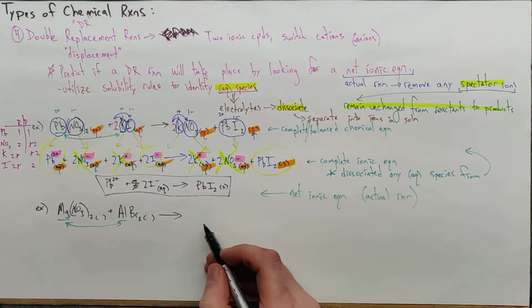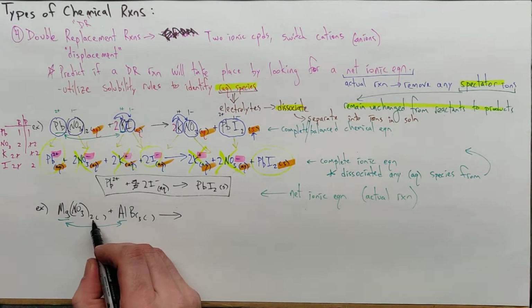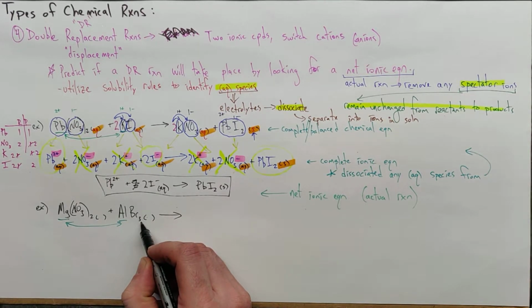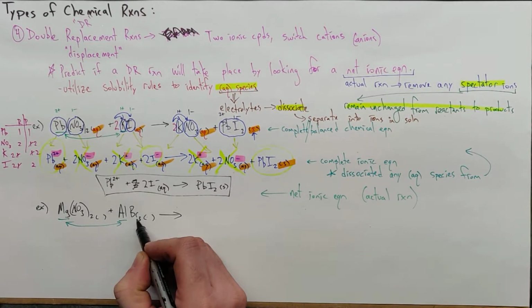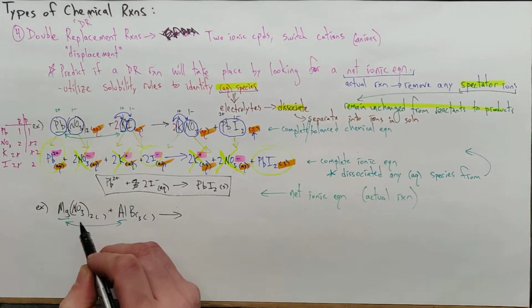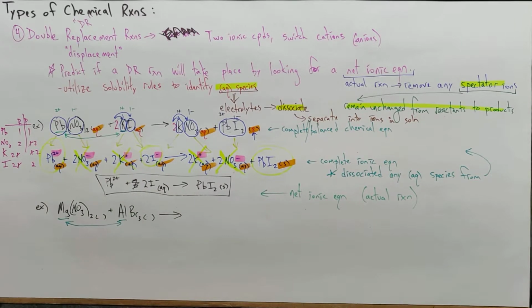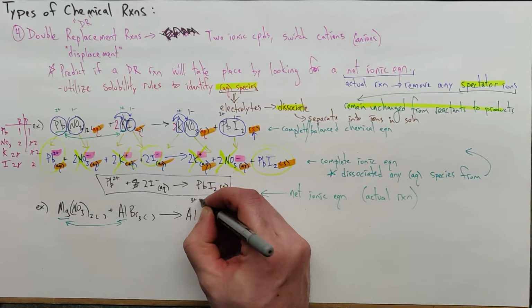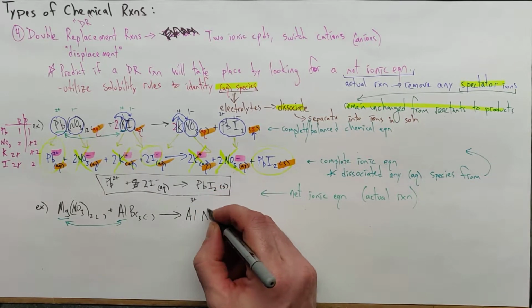Key idea, and I know I say this over and over, when you get to the other side, you need to crisscross and reduce. This 2 has no meaning when we get to the other side. This 3 has no meaning when we get to the other side, because this 3 is how bromine interacts with aluminum. This 2 is how nitrate interacts with magnesium, and when nitrate's with aluminum, it might not interact the same way. So we'll get those formulas by crisscrossing and reducing, right?